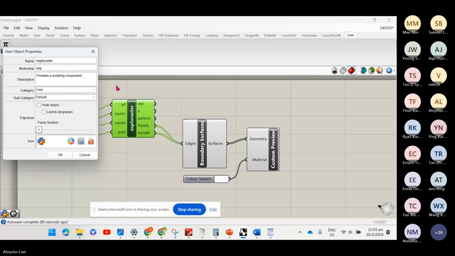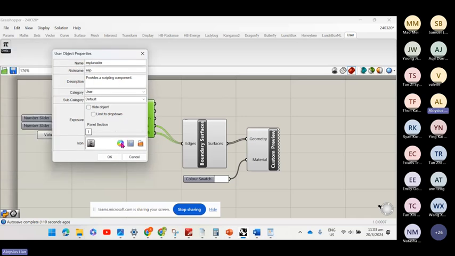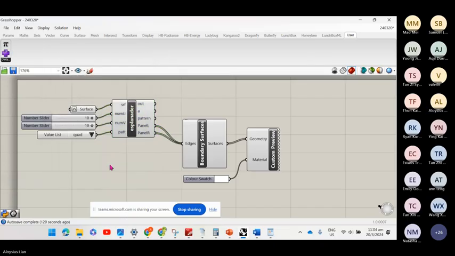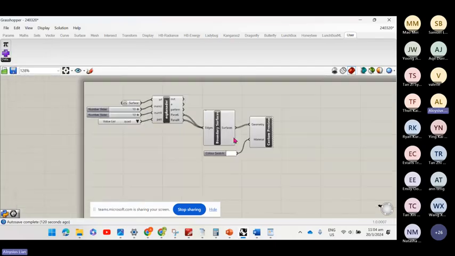No. Okay, my icon can be anything that I want to choose. Maybe I will just choose this purple thing. Right, and I click OK. So now I have this new command here.